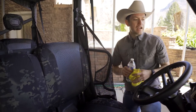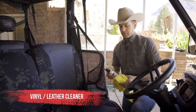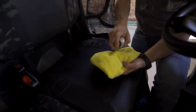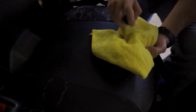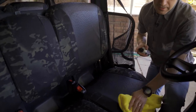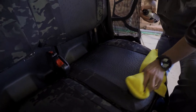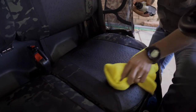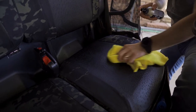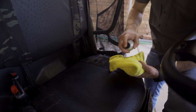So first thing I'm gonna do is grab a vinyl cleaner. So this is a vinyl and leather cleaner, and what I'll do is I'll actually just spray it onto the microfiber cloth here. And then what I'll do is just clean that up. If you're finding that you want a little bit of a deeper clean to the simulated leather or vinyl here, you can wipe it down with that, okay? And that'll dry off here in a second.